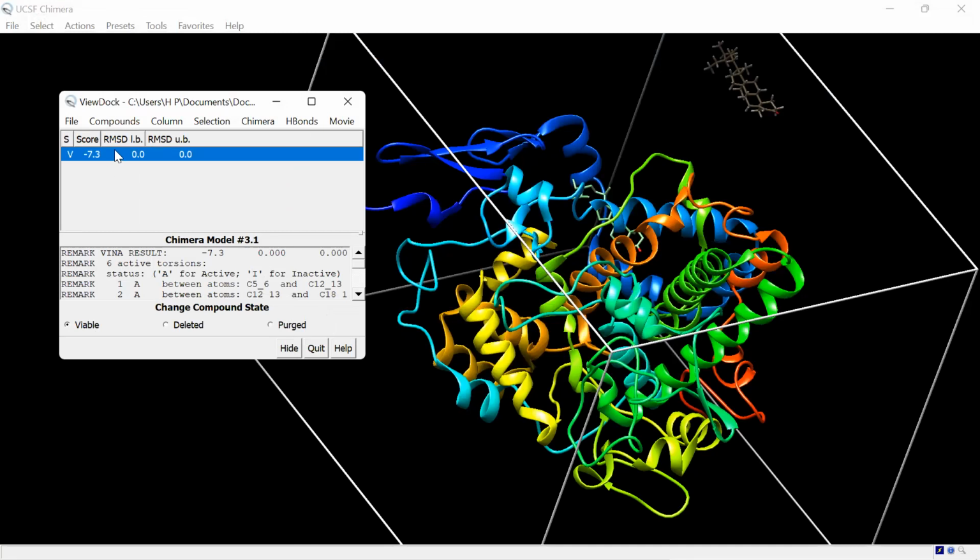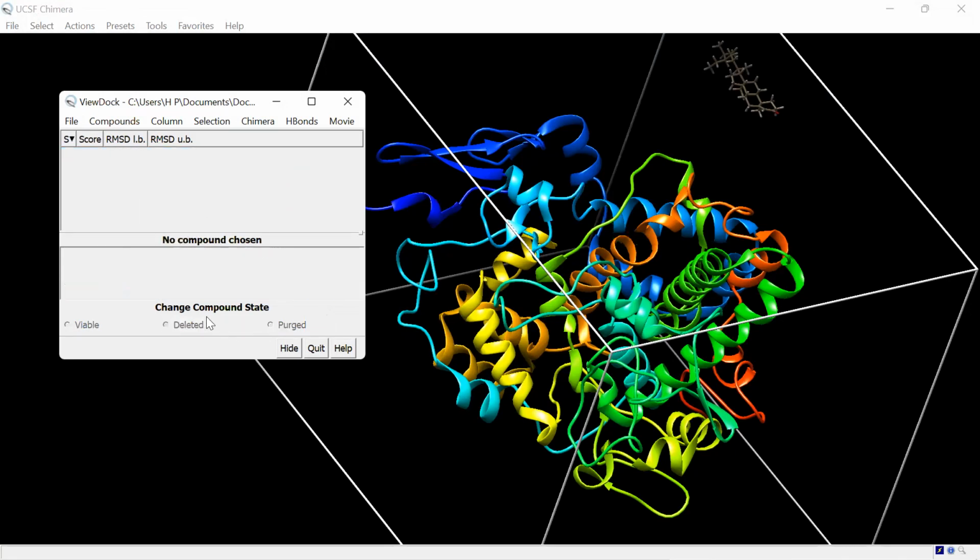So that is just the best result. The ones we purged, you could save them as well because you might want to go back and see them. So I can unpurge them. It's possible to put no.